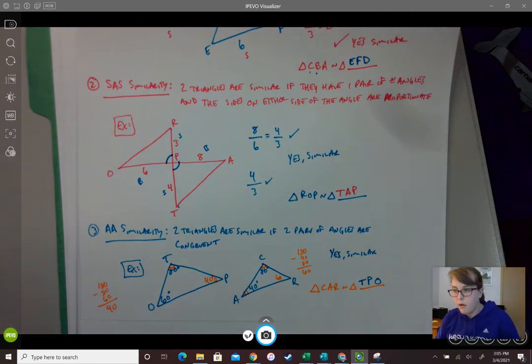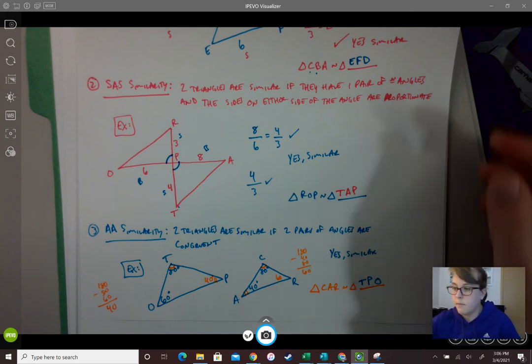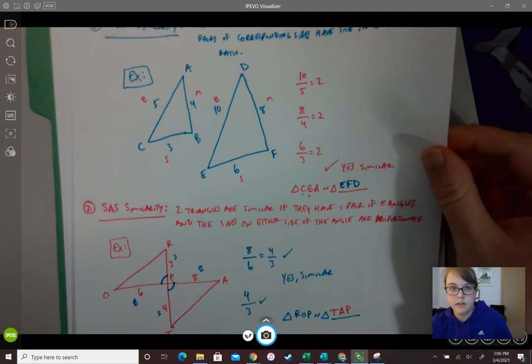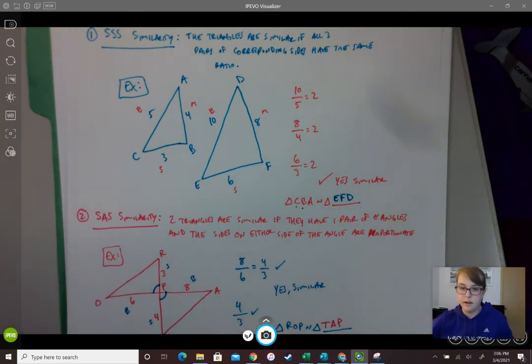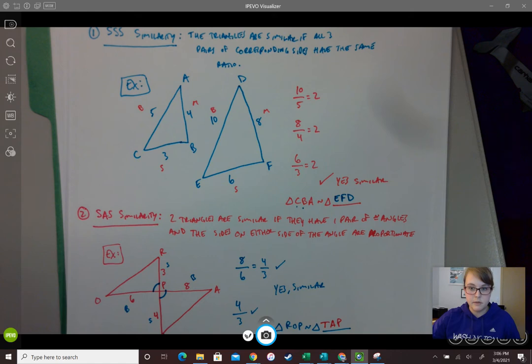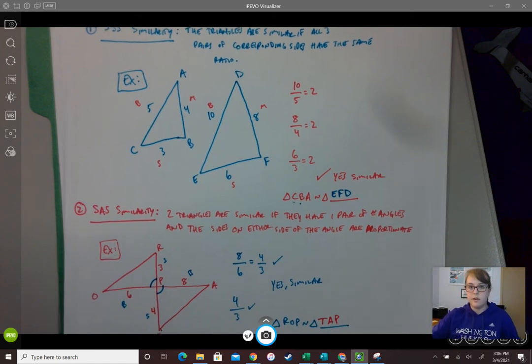Okay, so now we've got our three similarity postulates. We have SSS, we have SAS, and we have AA. And that's pretty much all you're going to be asked to do with any of those three. In these three cases, we all had similarity for each of these. Before we end here, I'm going to go over an example of each where we end up where they're not similar real quick. So on all of these examples, they were similar. On the ones I'll show now, we're going to see ones where they might not be similar.